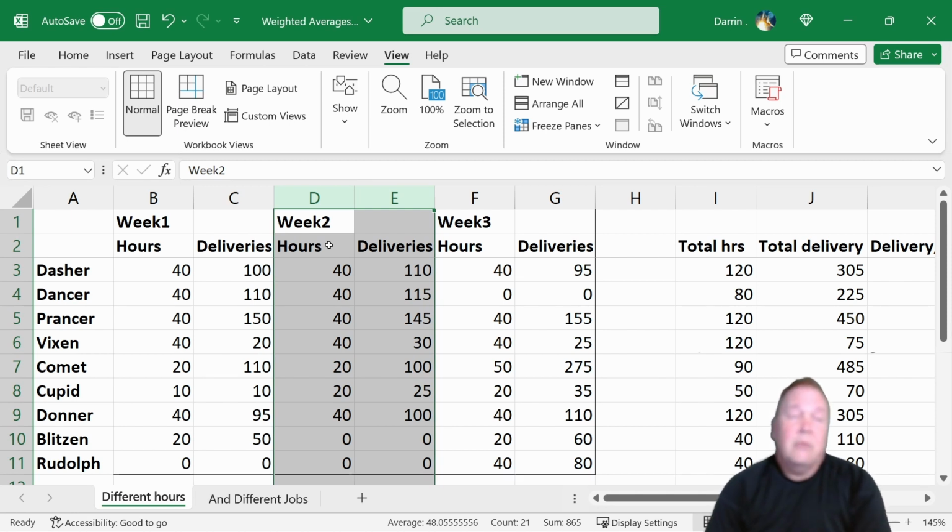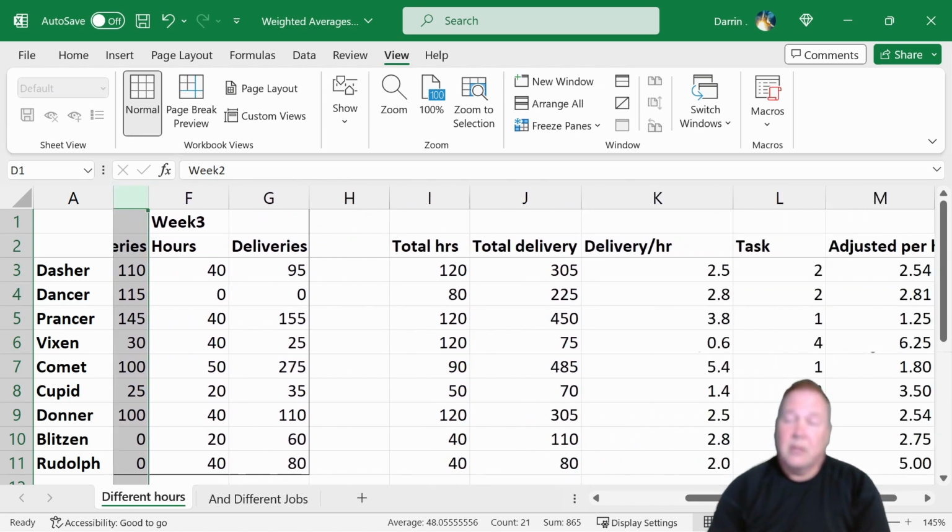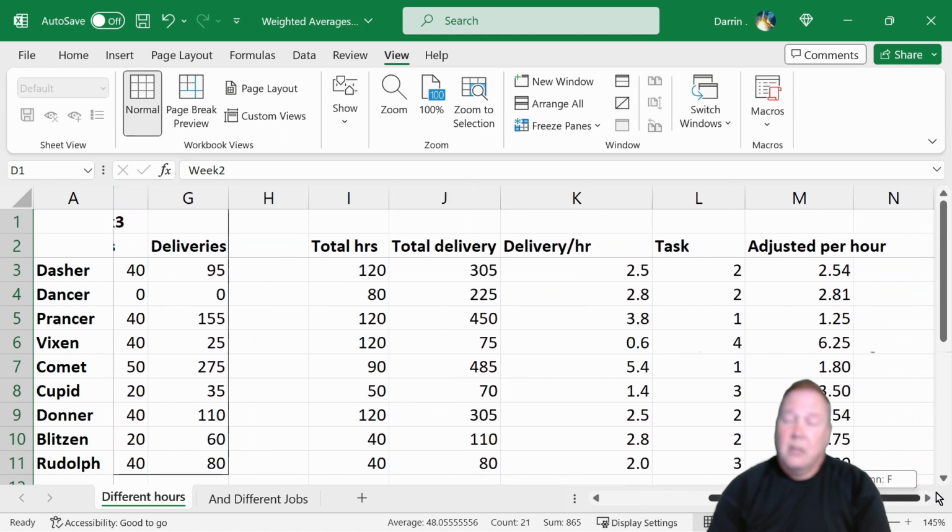So that's how you do weighted averaging to actually compare people who are dissimilar. Now that ends up giving you a result at the end. You get a number at the end that is an objective measure comparing your employees.